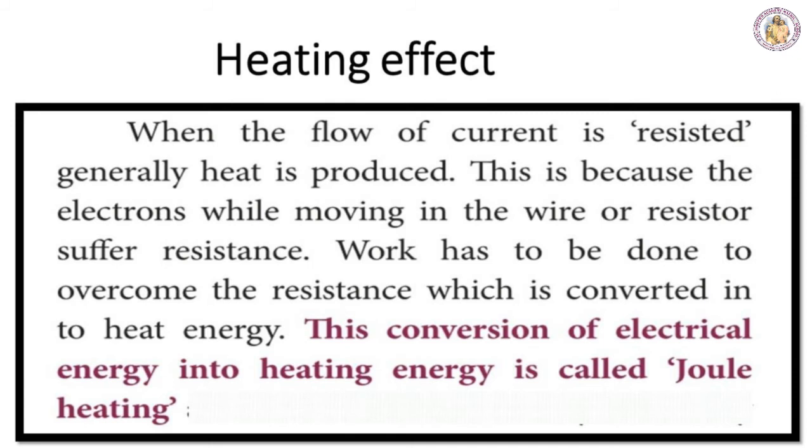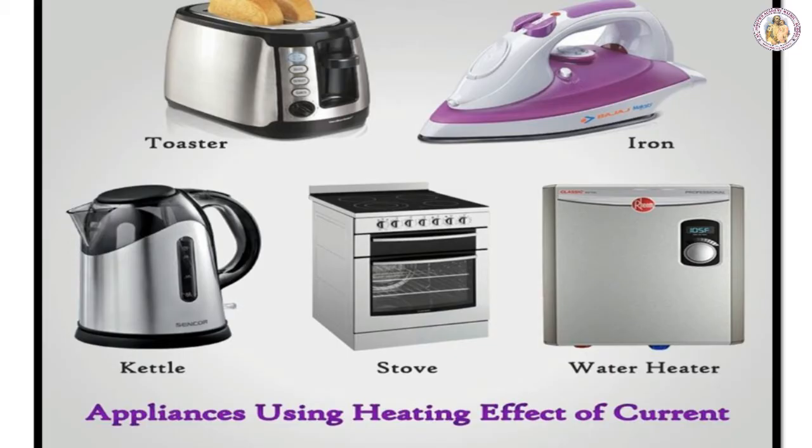This conversion of electrical energy into heat energy is called Joule's heating, as this effect was extensively studied by the scientist Joule. This forms the principle of all electric heating appliances like iron box, water heater, toaster, etc. Even connecting wires offer a small resistance to the flow of current. That is why almost all electrical appliances, including the connecting wires, are warm when used in an electric circuit.